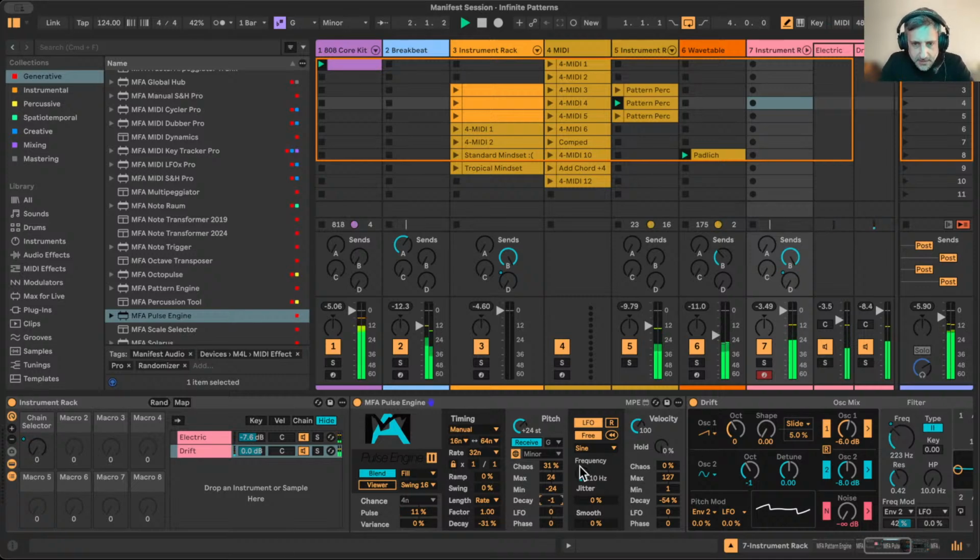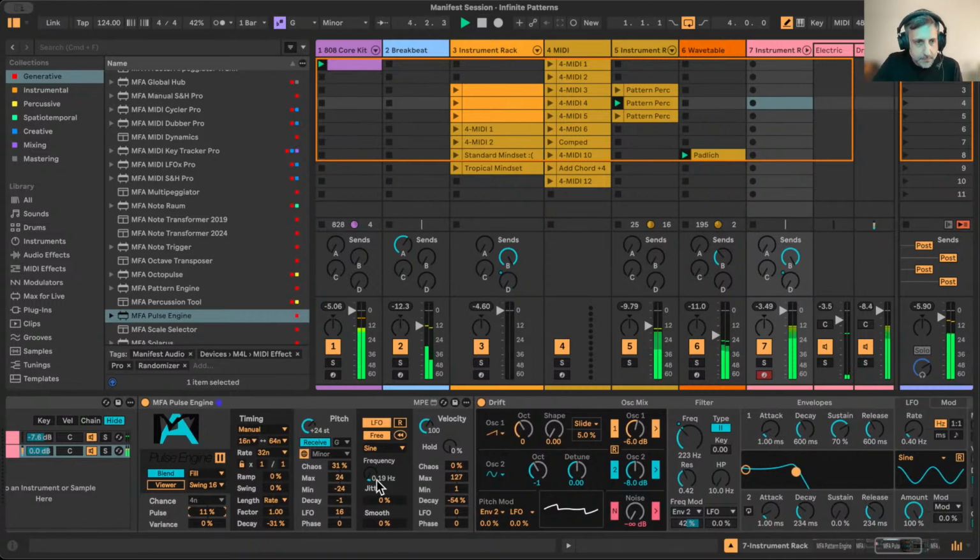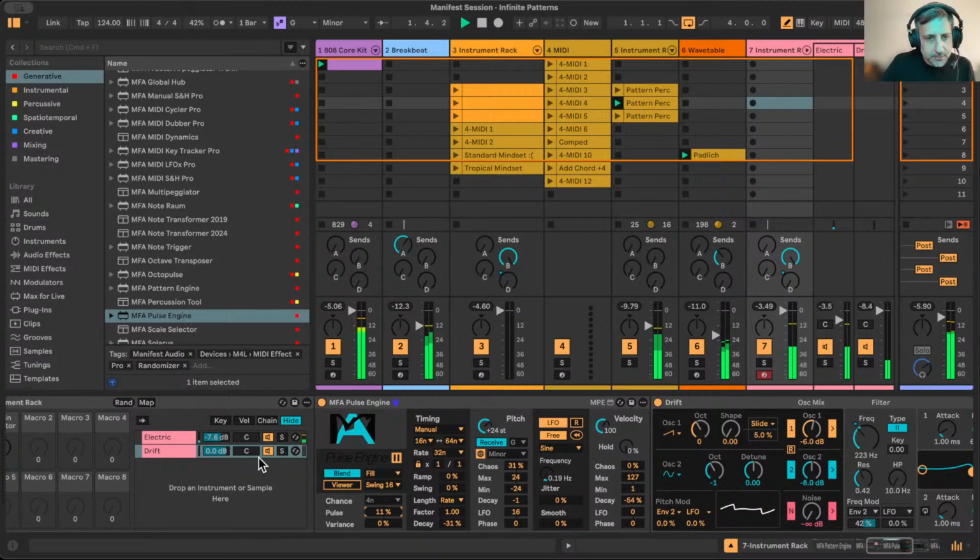It's too much note decay there. Give a little pitch LFO. And now just 11% of the time we're going to get these squeaky little intricate ornaments happening. It's funny they're going through the dub effect. I think I'd bring their velocity way down so they're not quite so dominant. I think I might have just combined the Rube Goldberg suggestion with the Pulse Engine suggestion.